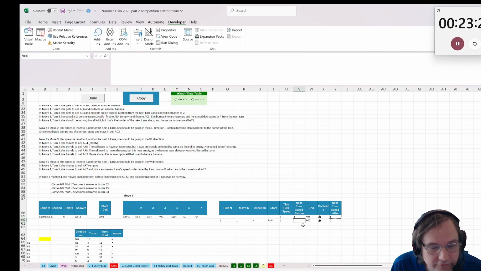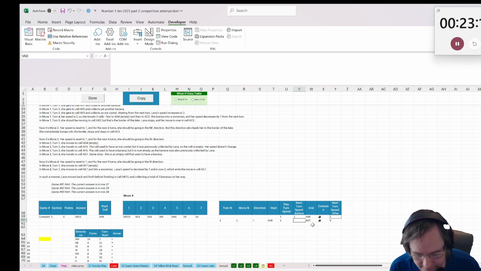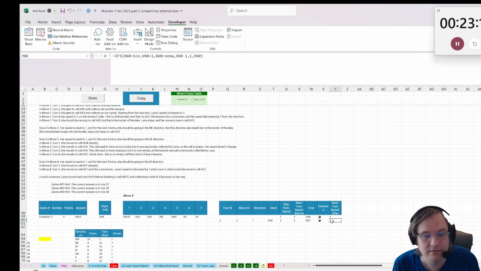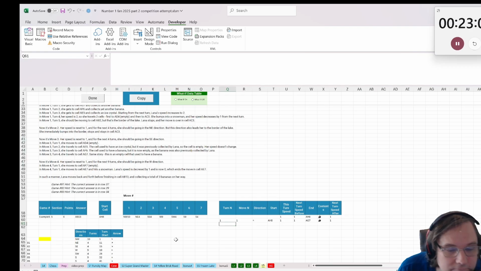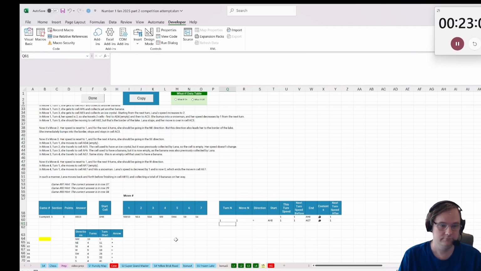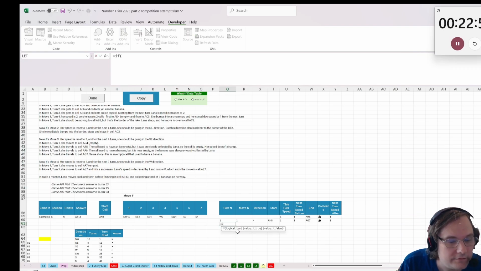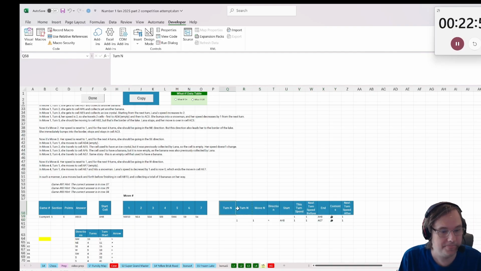So your next turn speed before is this. Next turn speed after is that. Now, so if this, what, new turn?